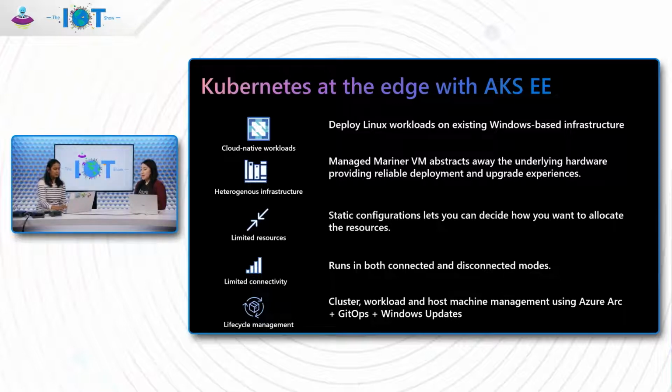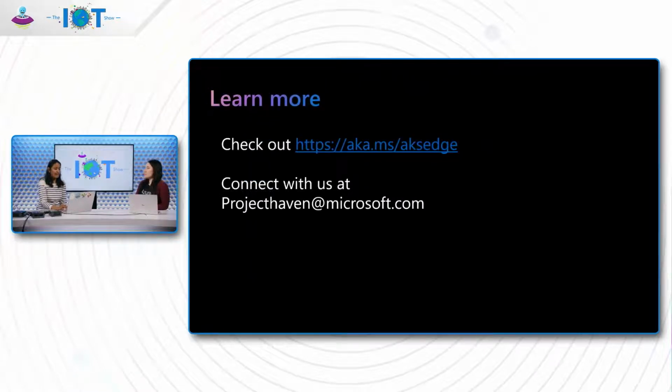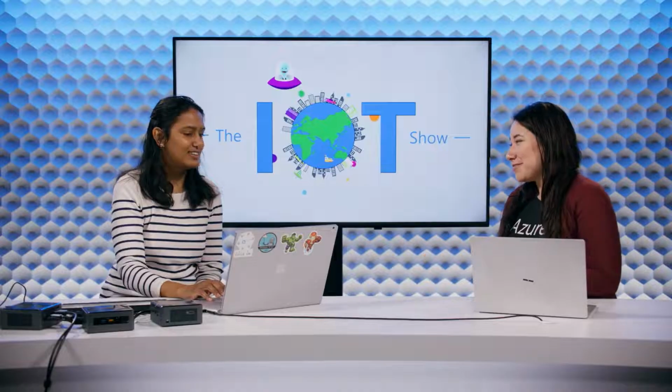Very, very true. And if I wanted to try out AKS Edge Essentials, where would I go? Yeah, like I mentioned earlier, we are GA now, and we're more than happy for customers to try out the product and give us feedback. You can get to our documentation using this link, which is aka.ms/AKSEdge. And you can always reach out to us at projecthaven@microsoft.com.